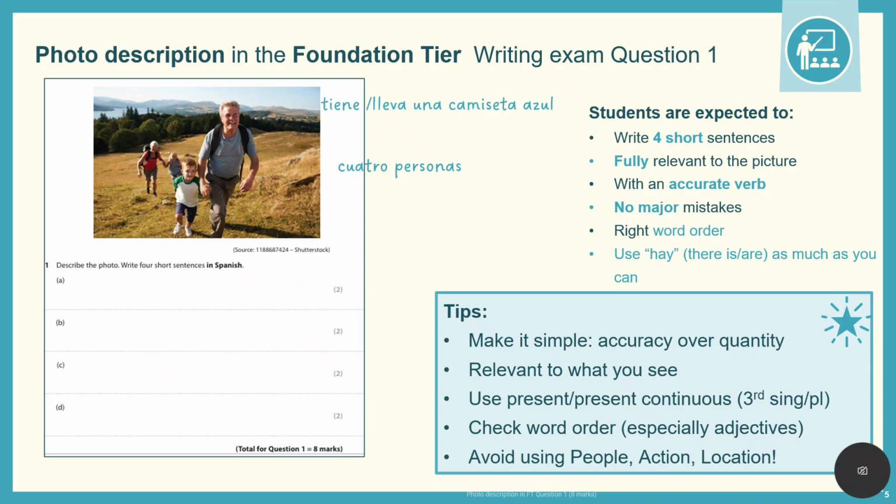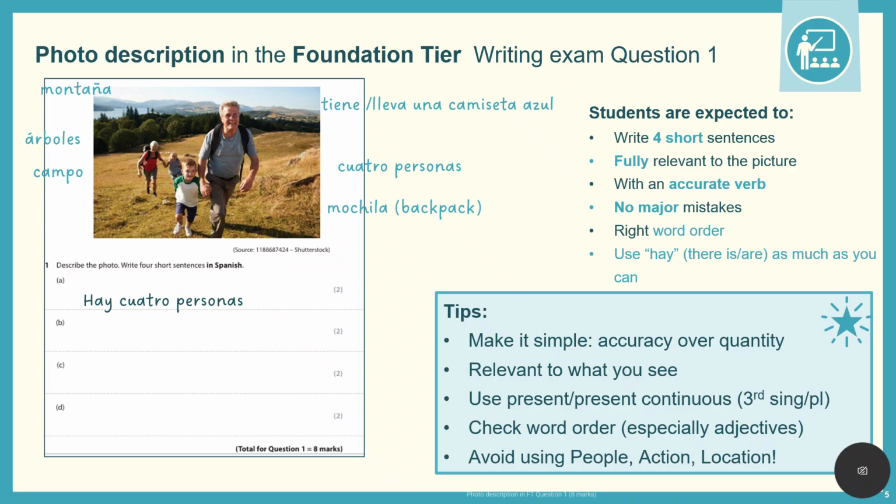Lleva una camiseta azul. I need to remember those 2 verbs because those are useful to describe what someone is wearing. Montaña is a nice word. You learned it a long time ago and it's useful in this case because there are some mountains in the background. Árboles, this is something that not many people remember. That means trees. Campo, you know this one, countryside. Mochila means backpack.